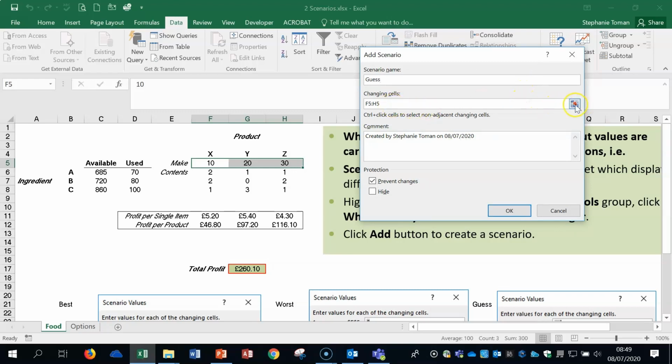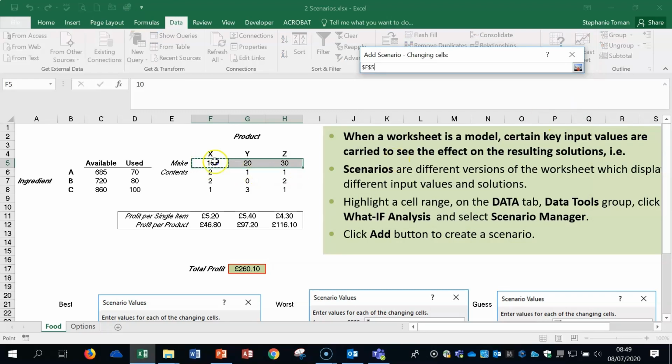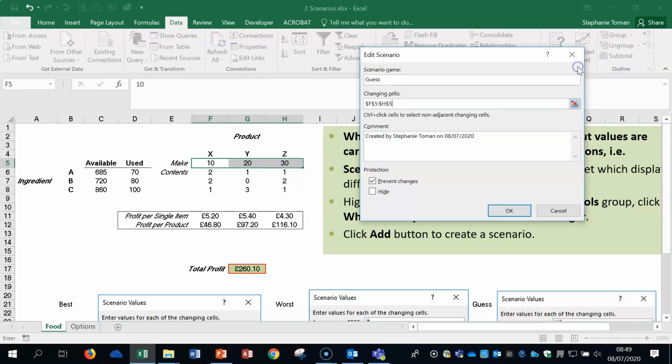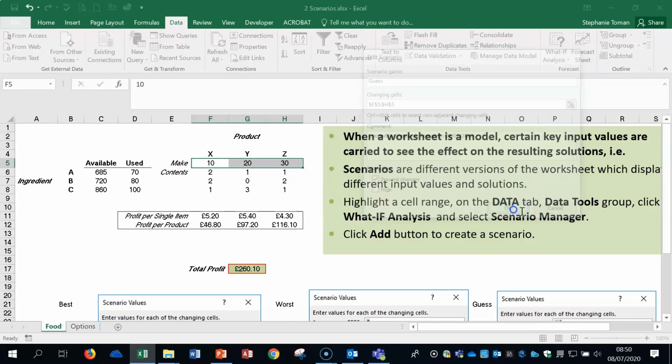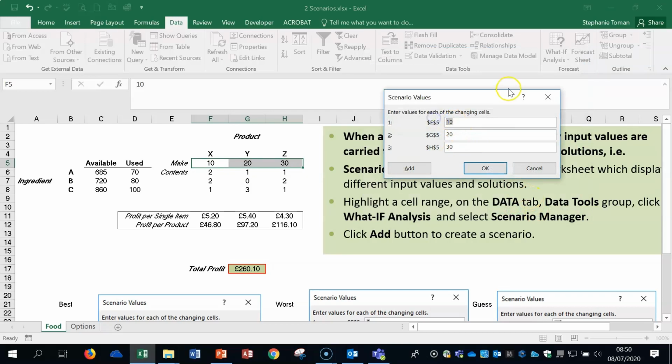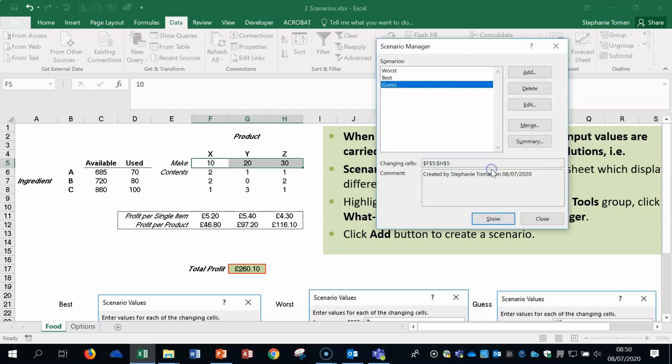It's affecting that. If you've forgotten to say what range it is having an effect on, you can pick it up again there. And when you OK, you could change the figures or add the figures that they ask you to input. And then you've got your guess, and you can see that it shows there.